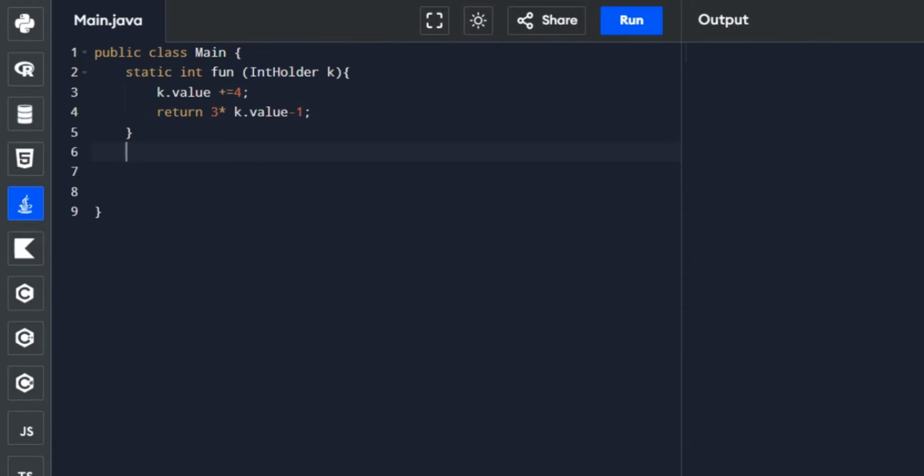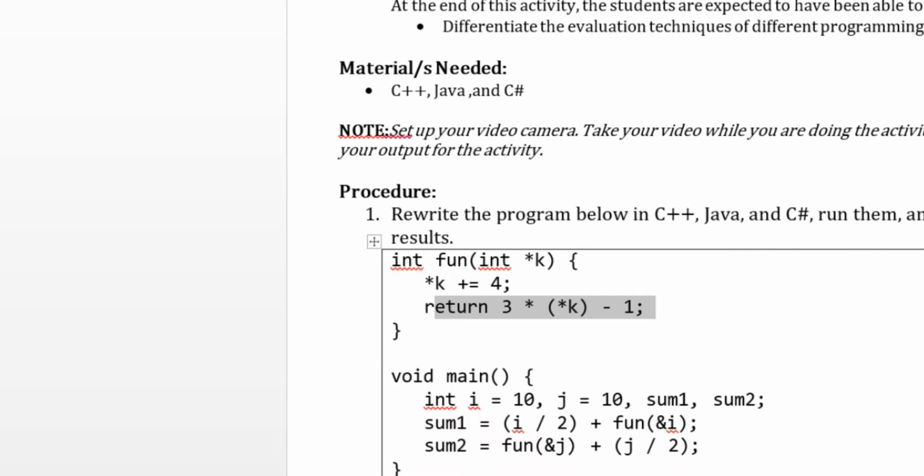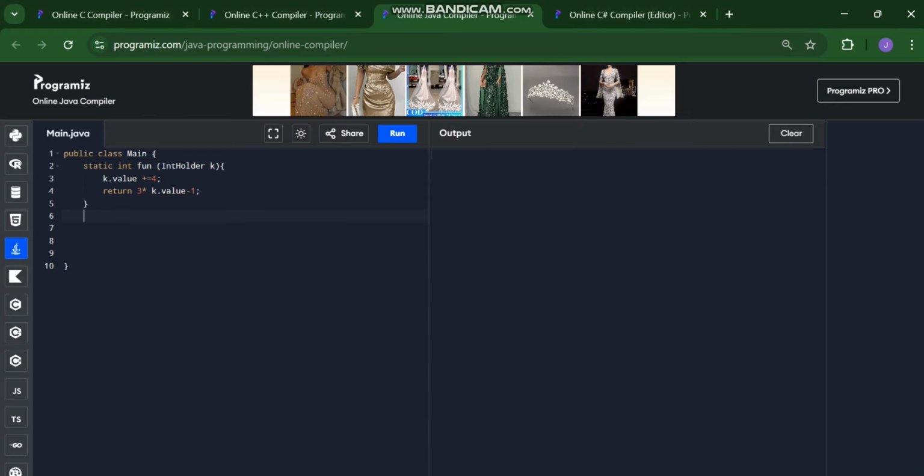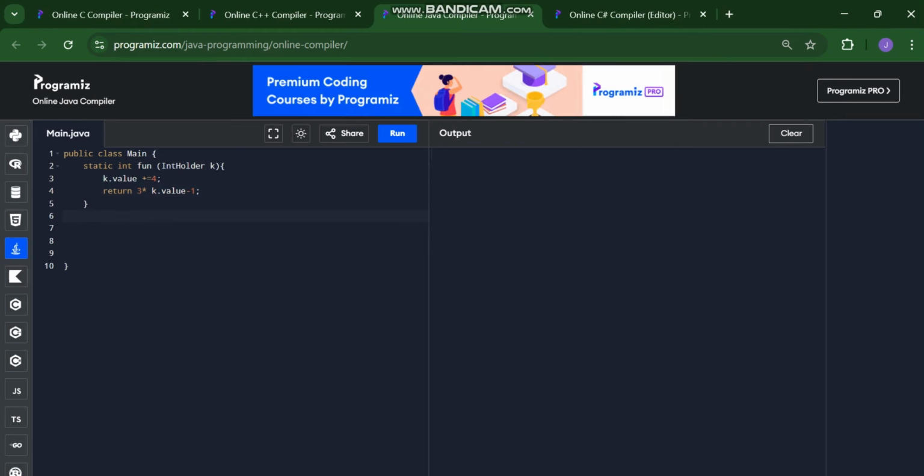Next is our main method. Okay, so we are done with this part. We're done with the original code. We are done with our return statement. So this time let's go on with our main method.